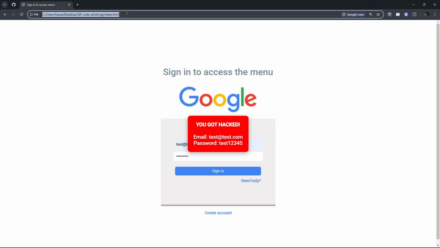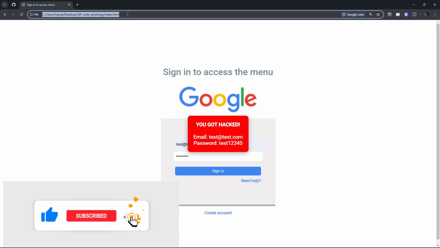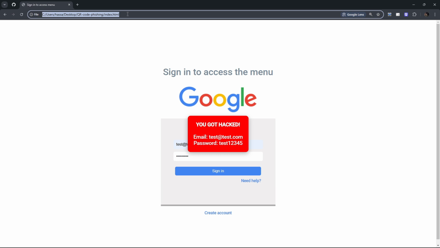Now I'm going to show you guys how to convert it to a QR code, because, let's say you know those restaurants that have QR codes on the table, so they can scan this for the menu. Somebody could easily go and put their own QR code on top of it, and you could get hacked. So be very careful with that, and make sure to look at links whenever you're scanning a QR code. But anyways, so let's go make a QR code.